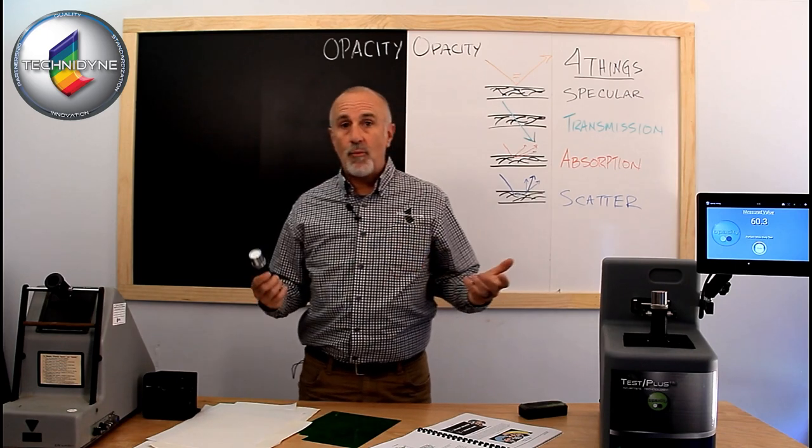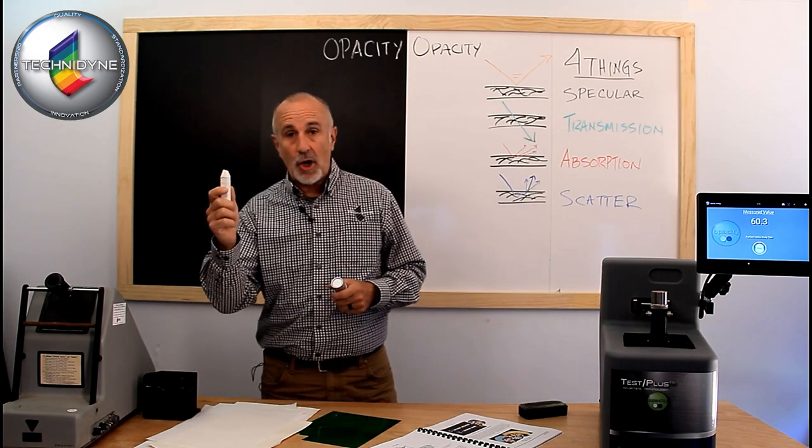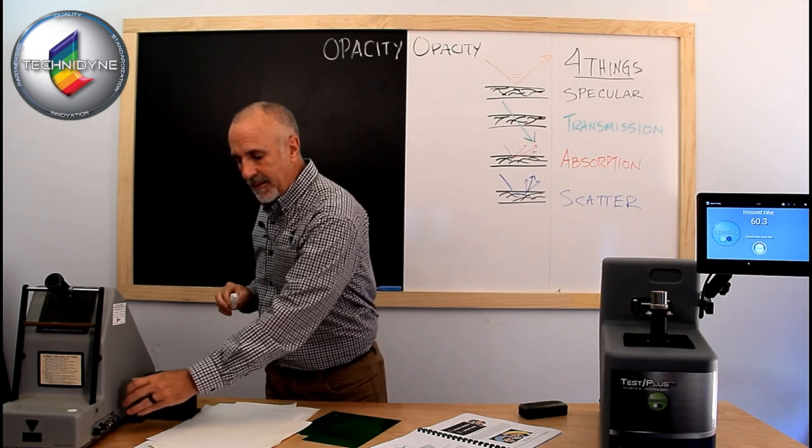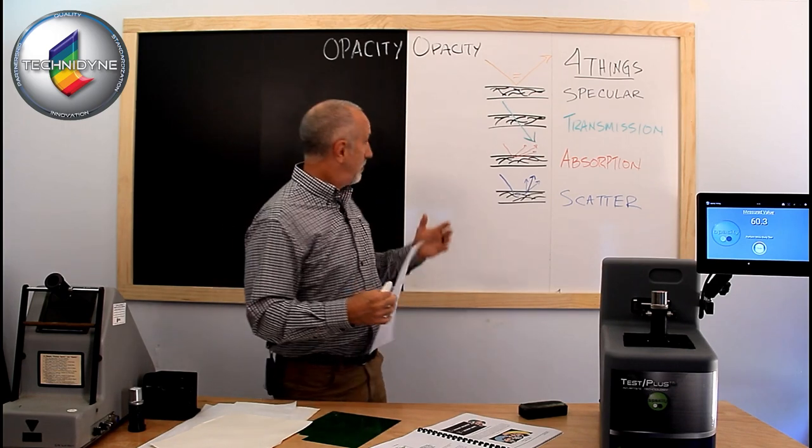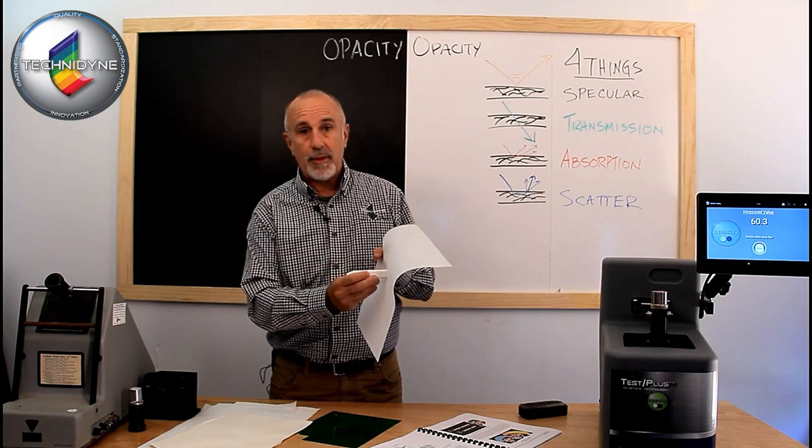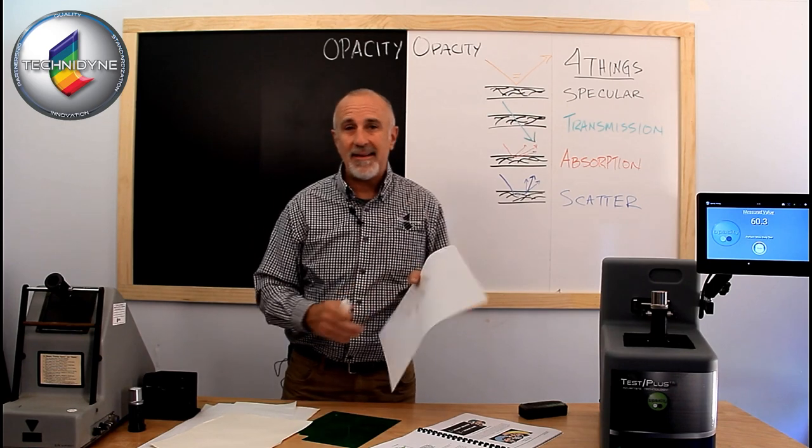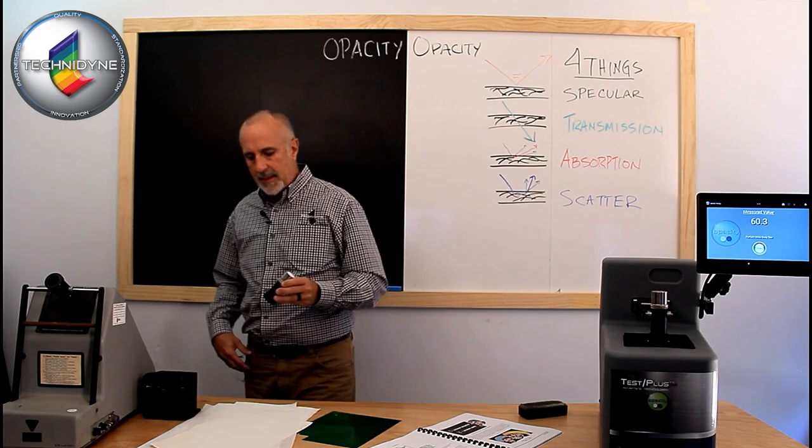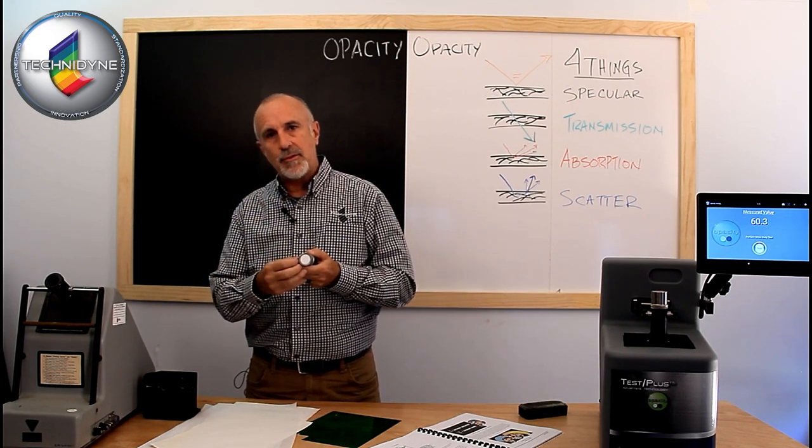So they looked around. What could they find next? They found magnesium carbonate. They found chalk as a viable, stable product to use as the white backing in this device. But there's a problem with chalk, right? Chalk leaves a residue, and that's how we're able to write on a blackboard with it. So if I take this paper and I back it with chalk, some of that chalk is going to be left as a residue on that.